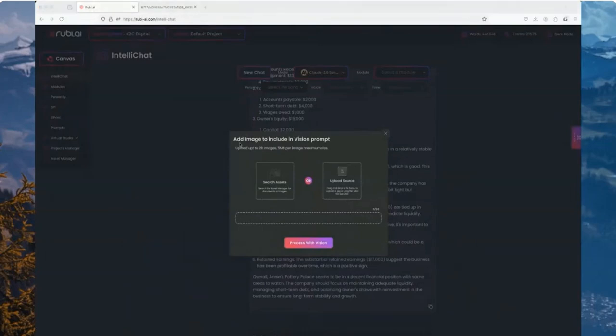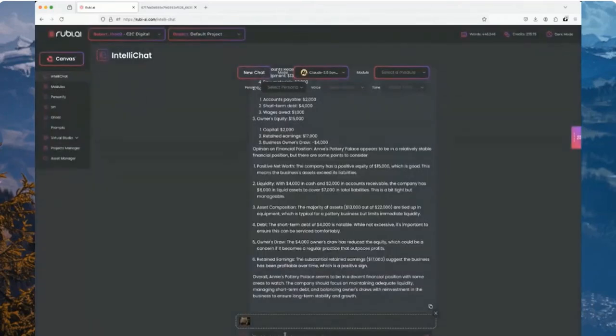So let's do this. I actually am going to bring in an image. This is looking amazing, all right? So this is an image that was created in Midjourney inside of our video virtual studio. I'm going to add my process with vision, add my image. And now I'm going to come in and say, describe the image and give me the best recipe step by step so I can make this exactly.